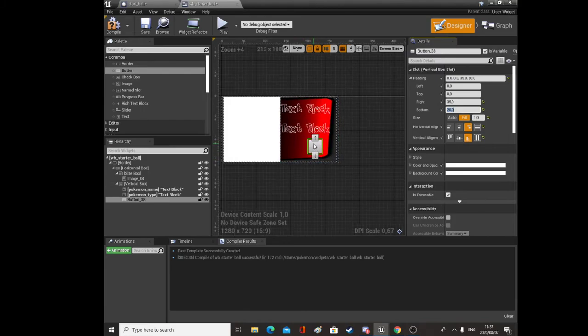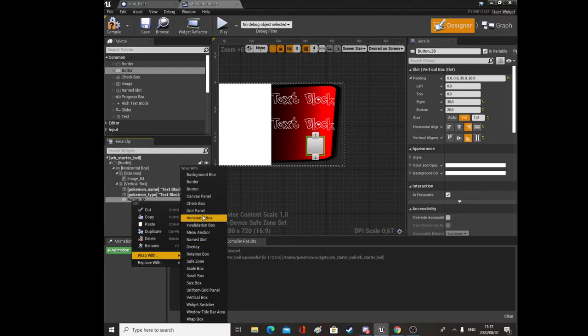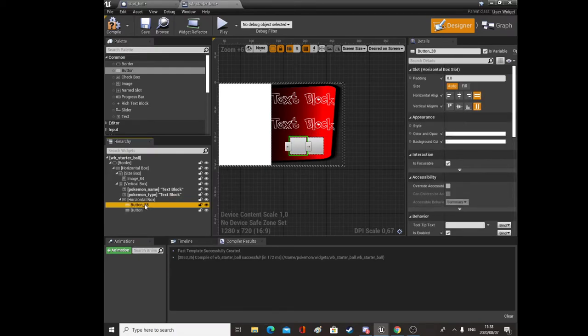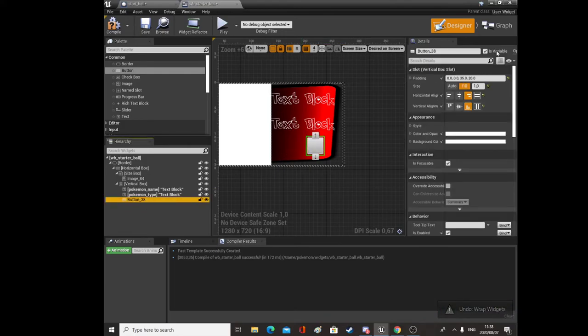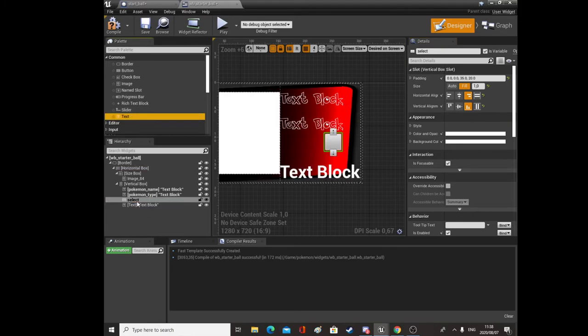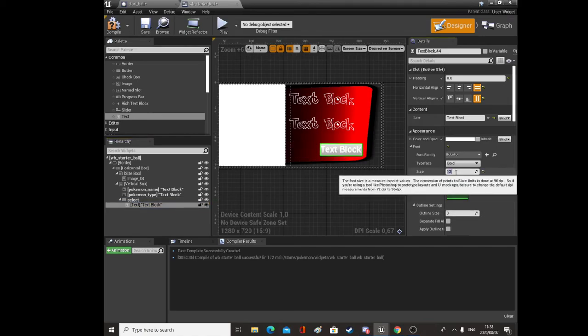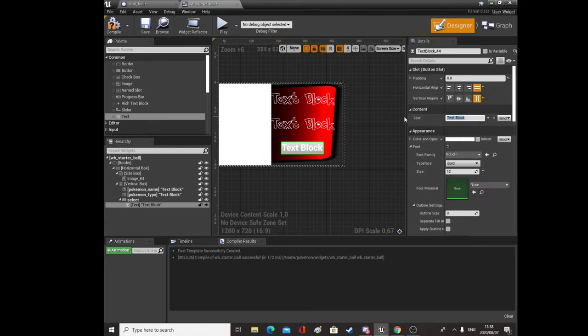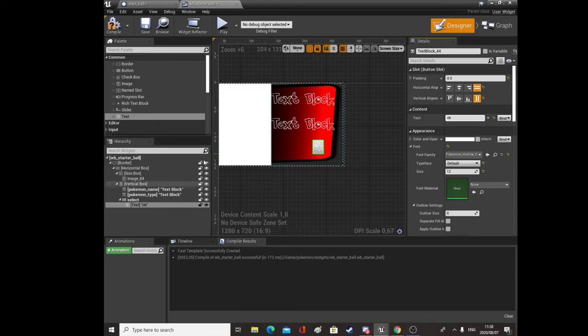We're gonna wrap this with the horizontal box, and then we're gonna duplicate the button, so we'll have yes or no, or we'll just have one. So we'll undo that one button, and we'll call this select, and we'll have text on the button, and the text size will be 12, and we'll say okay. It should say pick or something like that. I don't know, I'll get a better design for this later on.